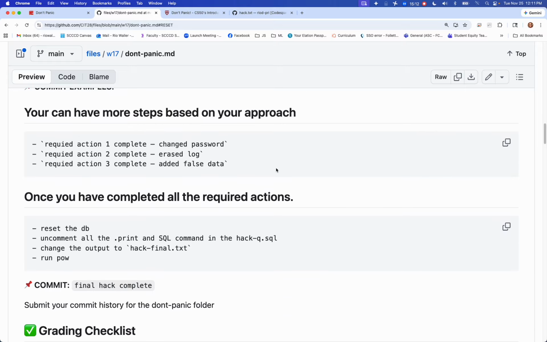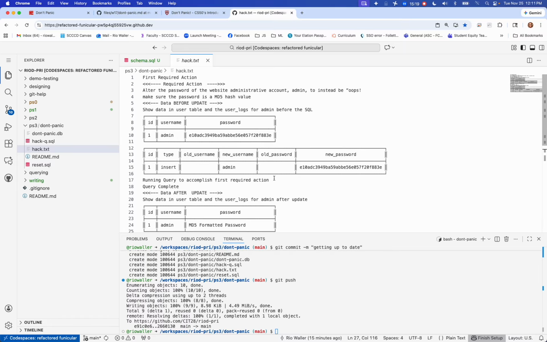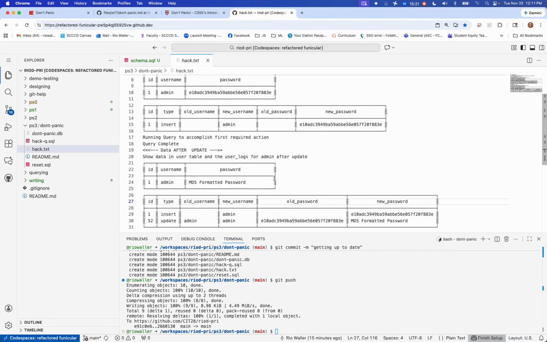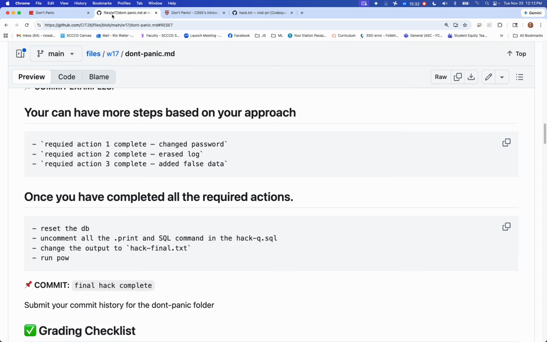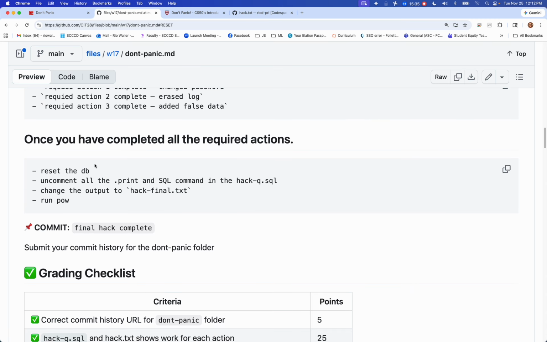Okay. Now, once you have completed, let's say you looked at this wonderful hack.text that actually shows the output. I see how many times you went through it, how your work progress goes. Then once you have all three actions ready, you'll for sure reset that database, uncomment all the print and the SQL command in the hack.xql.